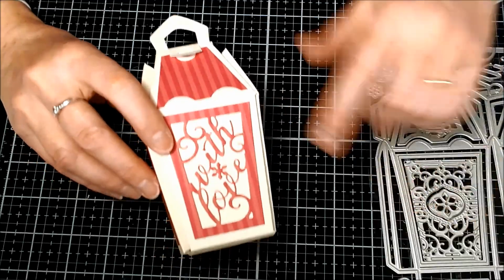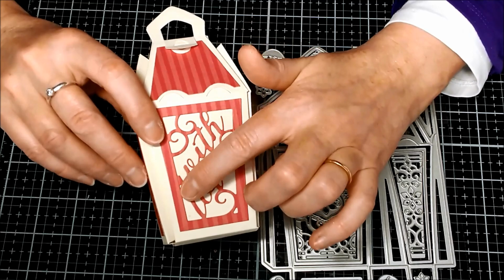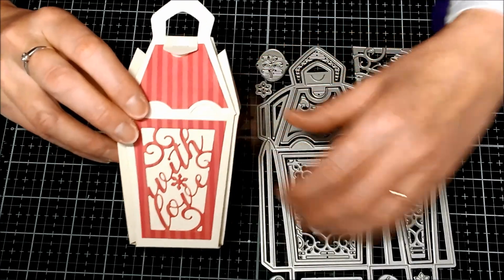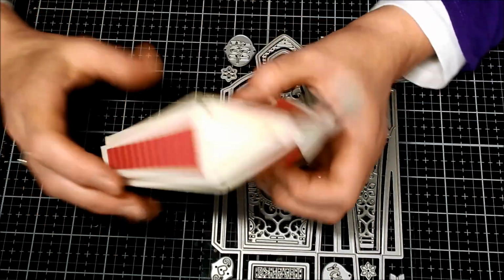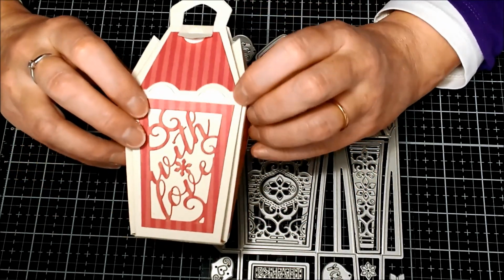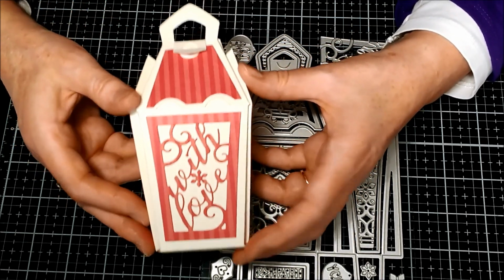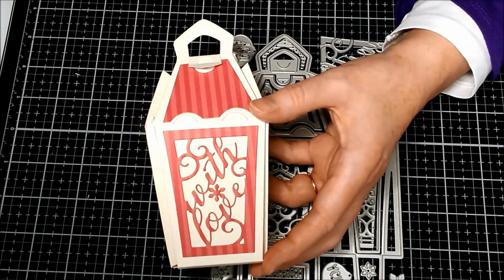Now obviously you could cut these panels into the main card of the little box, and that would give you a see-through panel that you could then reinforce with acetate, and you could see what's inside it as well. Or you could just add plain card in the front, glitter card would be nice, or Christmas paper, or lots of things, and that could change that up in lots of different ways. So that's the basic box done, and I'll just go ahead and put some ribbon and bows and flowers and things on the front of it.